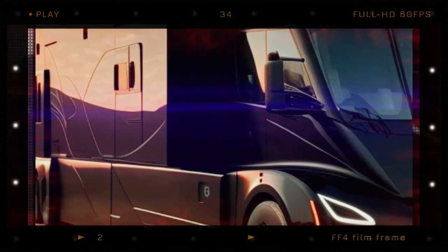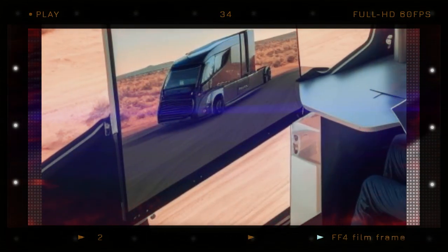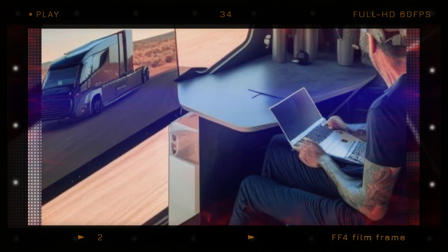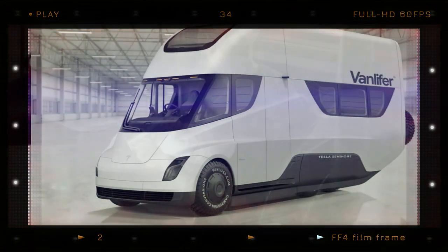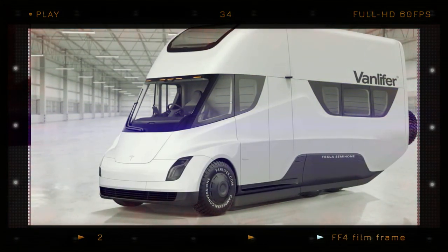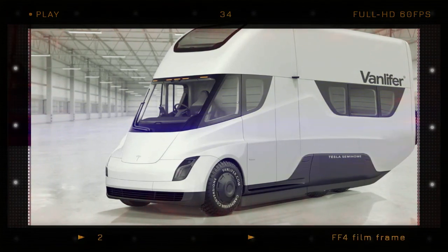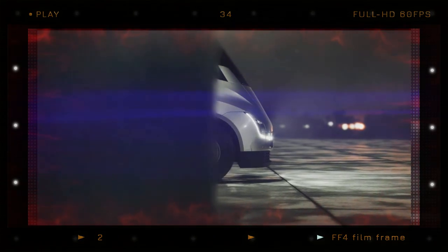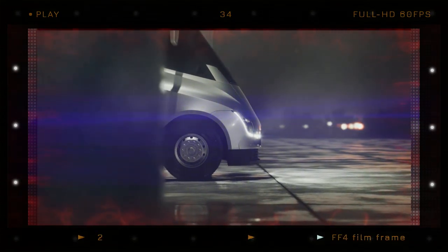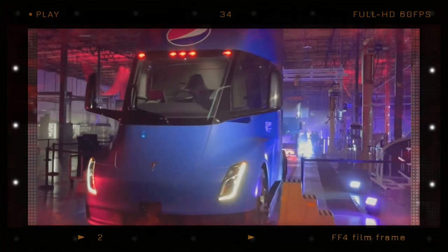That is, if you don't look further to the back, where four wheels are imagined in a somehow blurry photo. If four wheels are needed back there, it's reasonable to presume that the Semi's front axle will not suffice to carry the complete weight of this motorhome. There are certainly signs of this job being done by someone less acquainted with digital art tools. Considering the interior picture, we see an individual with an incredibly slim leg holding an unusual laptop in his creepy hands.